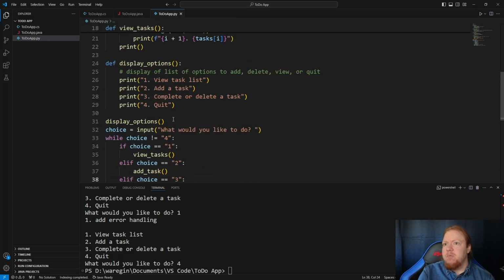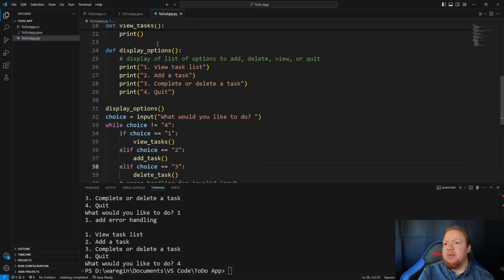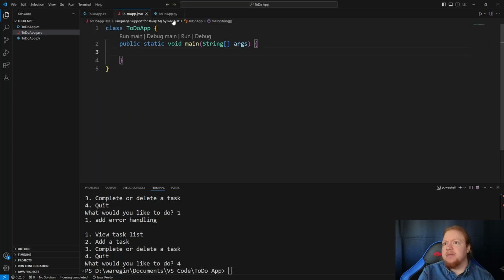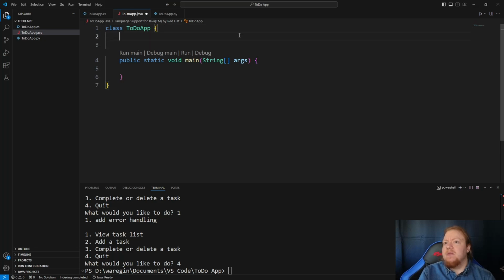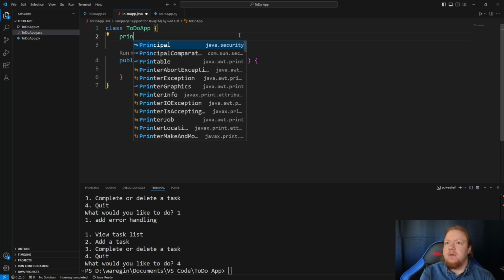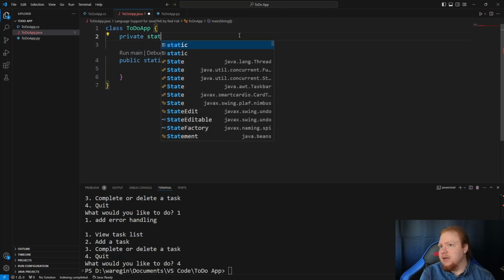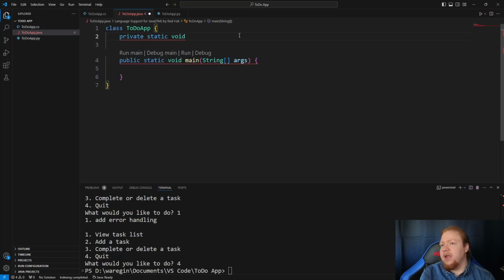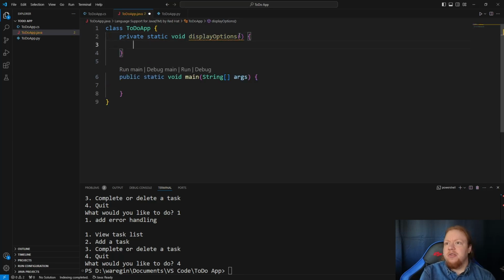But we know what we want, right? We want to be able to display this list of options. So let's do a private static void displayOptions. Does not need parameters.